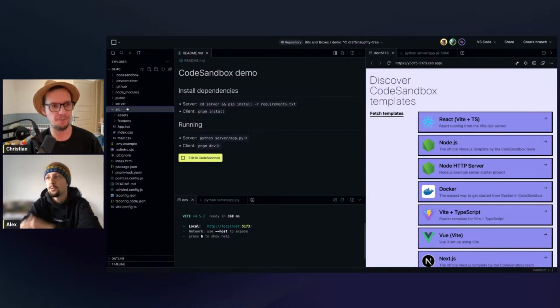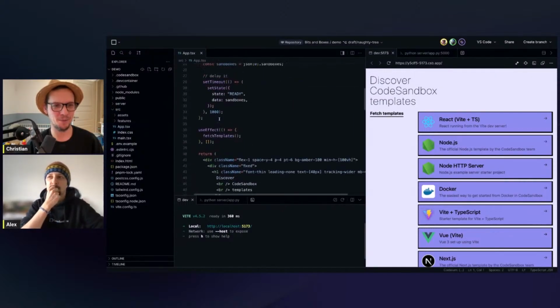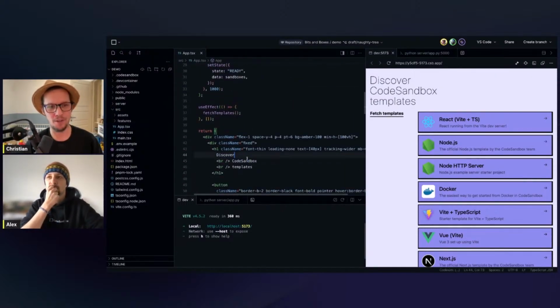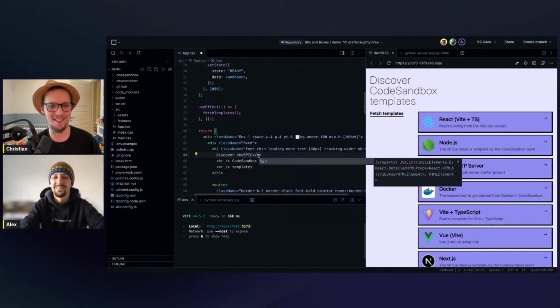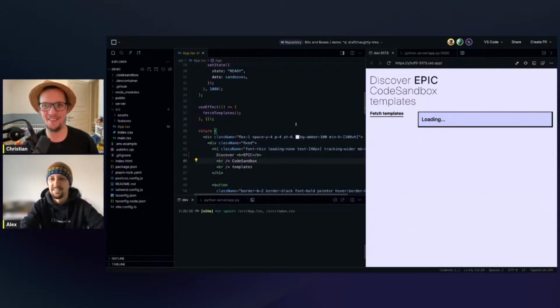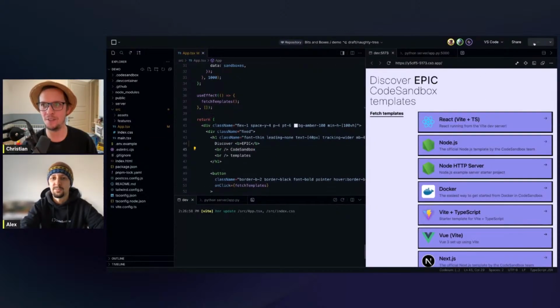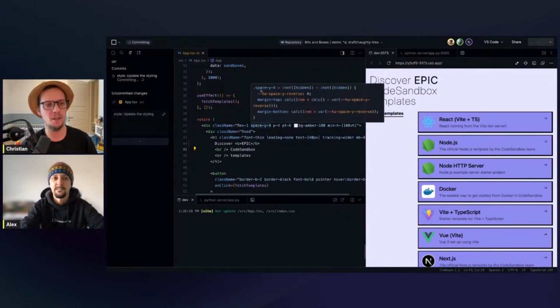Yeah, it's really nice because you see the branch in the dashboard, so you can just open it the moment you see it created. Of course, if you're doing a live collaboration session, it's easier to just say go to this branch named X and Y. Yeah, exactly. And I just want to make this thing a little bit more epic. Let's see. There, it should be a bit more epic. And I can just create a PR out of this.